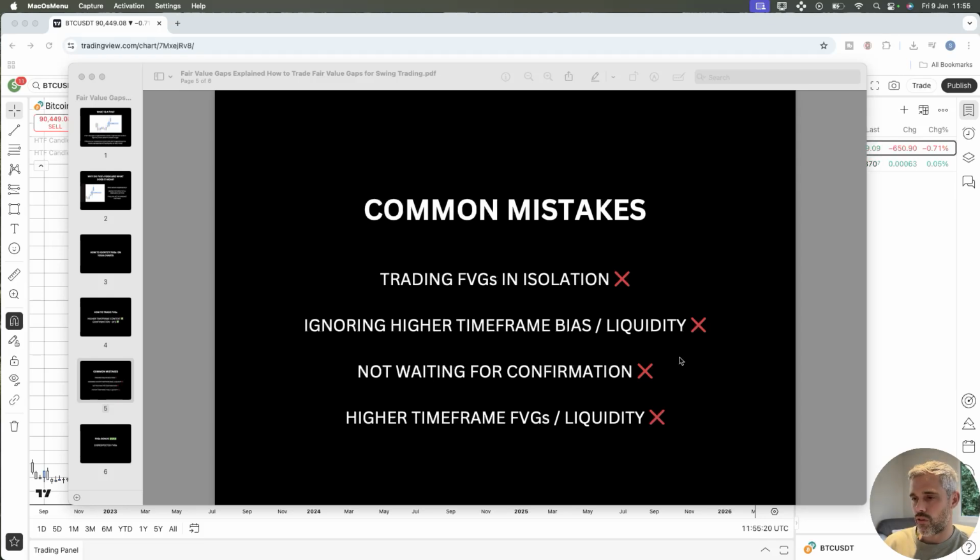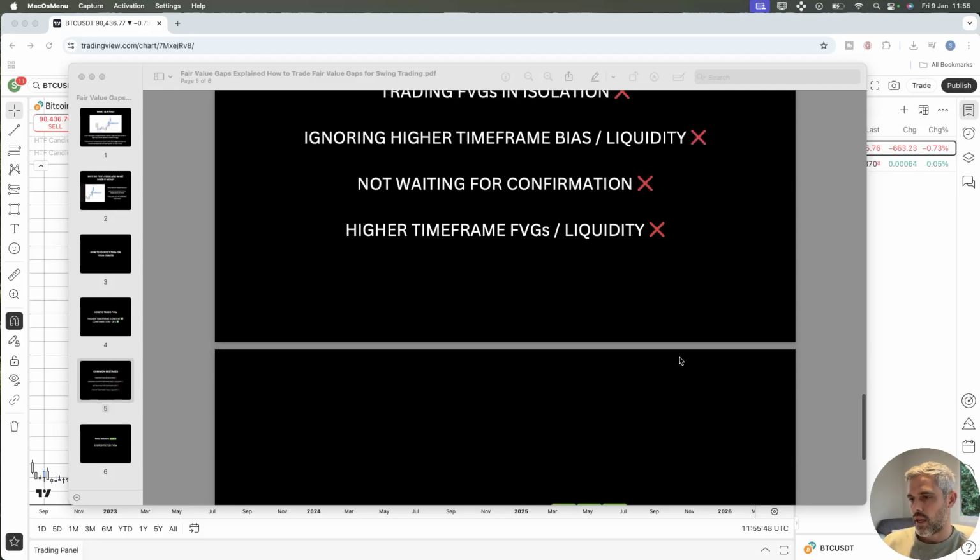And then finally, always be conscious of your higher time frame and what's happening with higher time frame fair value gaps, because if you ignore the fact that fair value gaps are being created on all time frames, then you're going to run into trouble. You might have, in my case, a 12-hour fair value gap that gets created, but it's sitting above maybe a daily or 2-daily fair value gap. And so more liquidity needs to be targeted before the move actually goes on to occur.